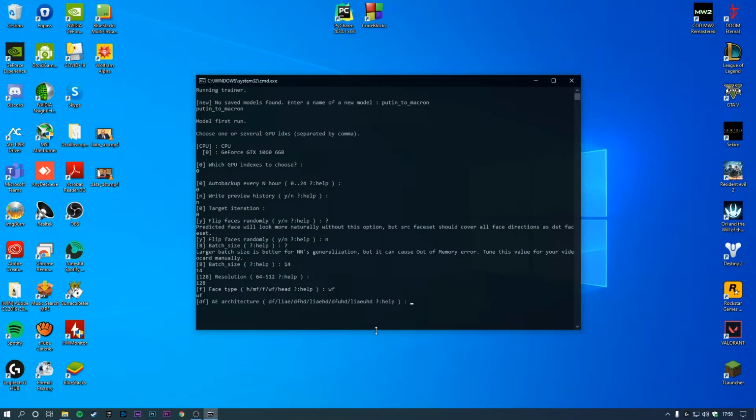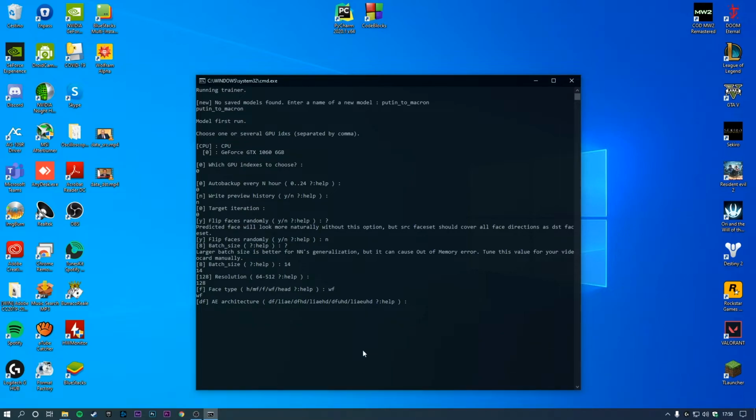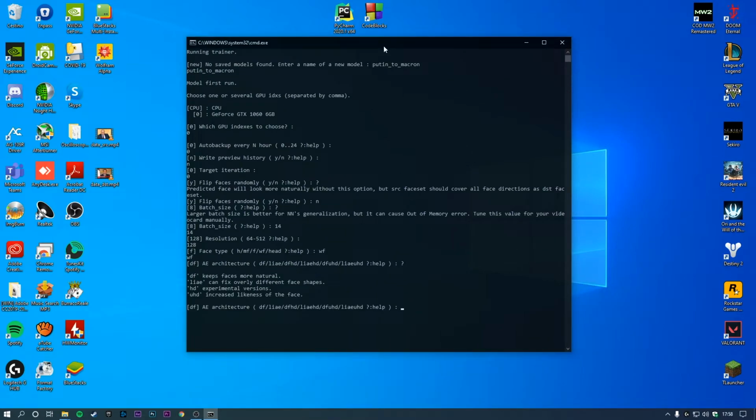The choice of architecture is a very important step. To understand a bit more, I suggest you consult the official guide on the DeepFaceLab forum.